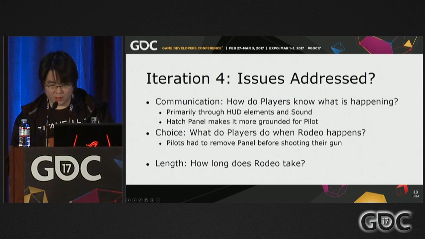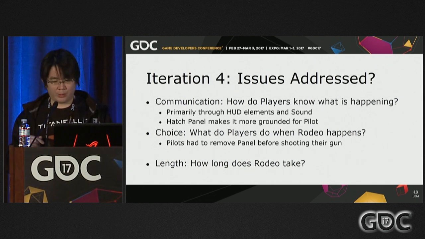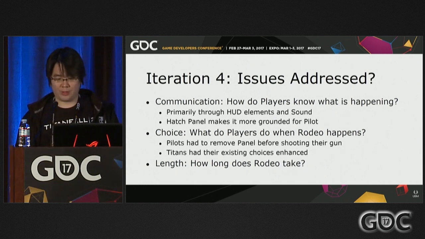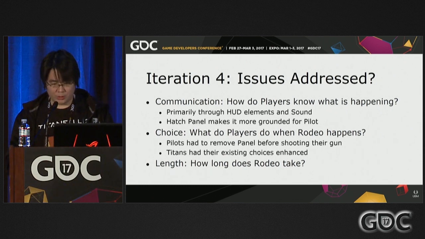Choice. So with regards to the pilot, this was very similar to iteration 2. However, the hatch panel having to be removed before the pilot could fire the weapon was an additional prerequisite to be fulfilled. For the Titan, we enhanced their existing choices. First, by this time, electric smoke had become a regular Titan ability that could be used on cooldown, so it became much more effective of a counter for Rodeo. Secondly, to help players disembark and shoot the pilot off, we made the player's auto Titan kneel down if it was being rodeoed.